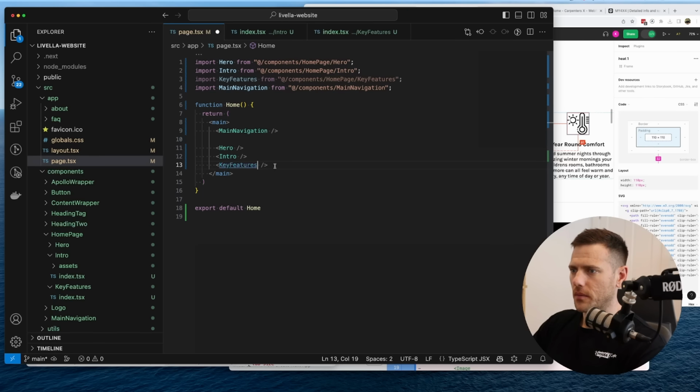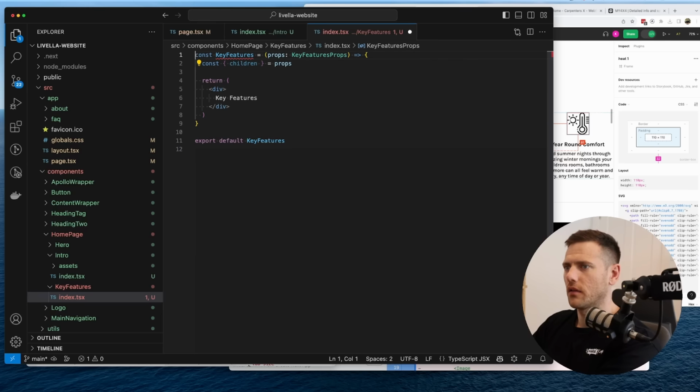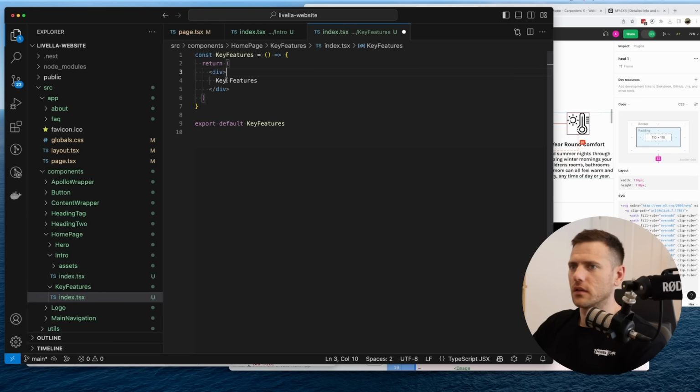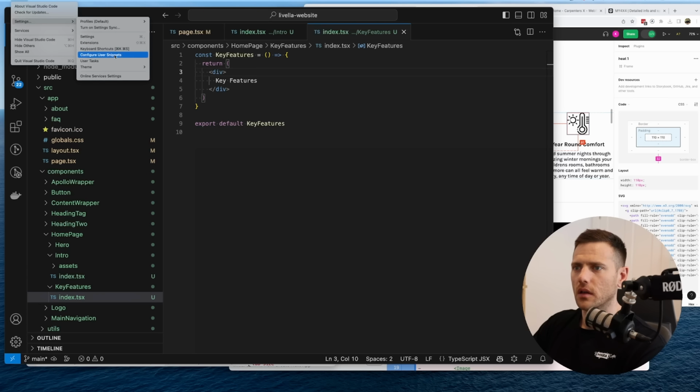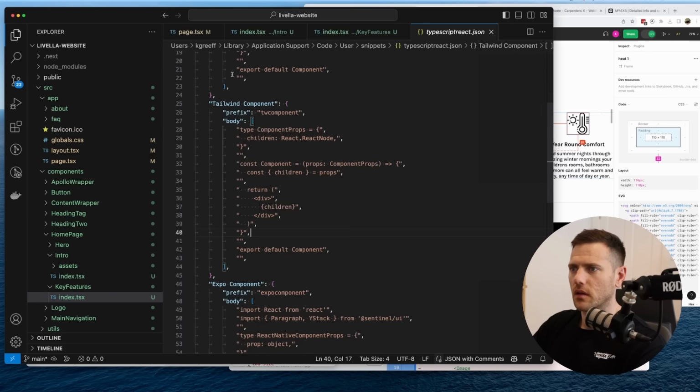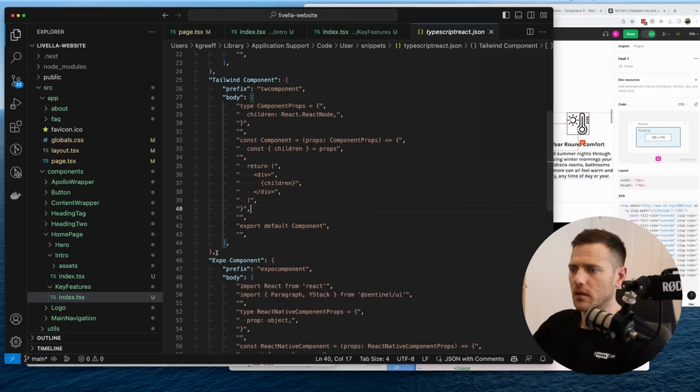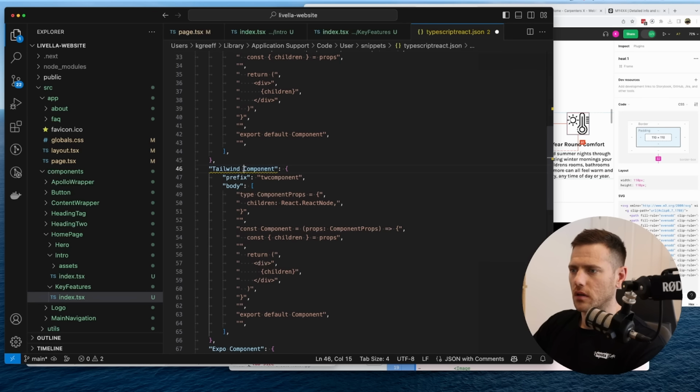Chuck that there. Bang. That's expecting children, which we don't have. Yeah, let's do this. Come on. Let's not be lazy. File, code, settings, user snippets, Tailwind, childless.